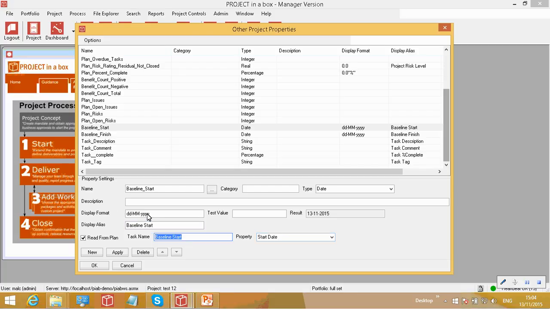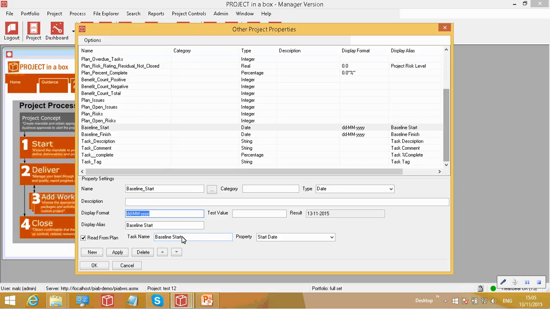And we're going to apply a number format to it, or a date format in this case. So we've got a date format applied to that. So what it's doing is, for each project, every time the plan is updated, as well as calculating automatically number of overdue tasks, start and end date, etc., it's also going to scan through the tasks till it finds the first one with the name baseline start. If you've got 3 tasks in there called baseline start, it's going to be the first one. If you've got no tasks in there called baseline start, the property will remain empty for that project.